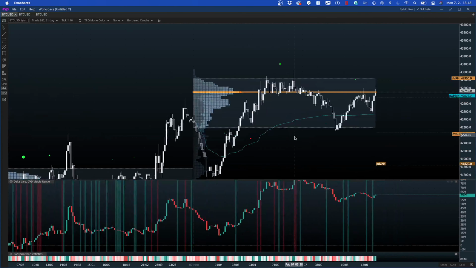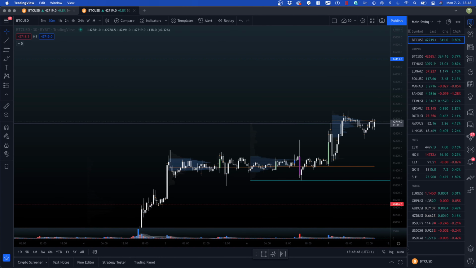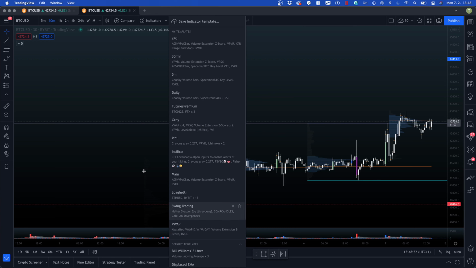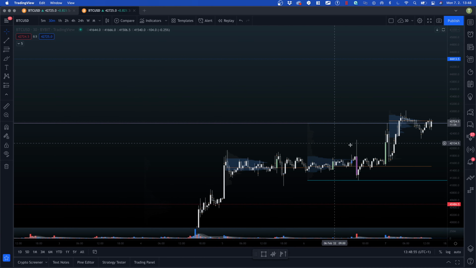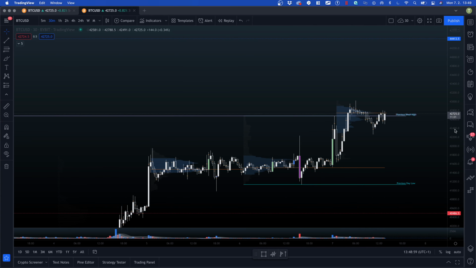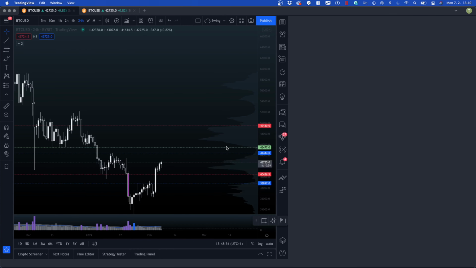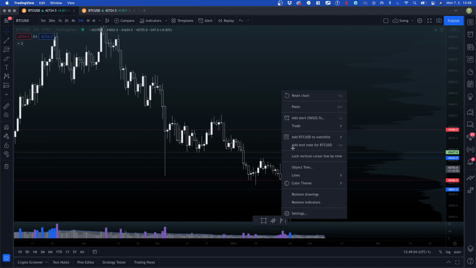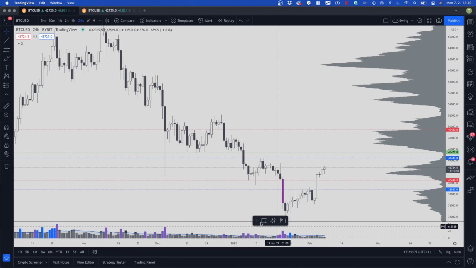The last one is TradingView, where I believe I'm not able to export these templates. At least I don't know how to do that, so we will really quickly go through what I have here. And for this medium term swing trading, you will see that it's more than enough. Anyway, let me change this to the light template so it's a little bit more visible.